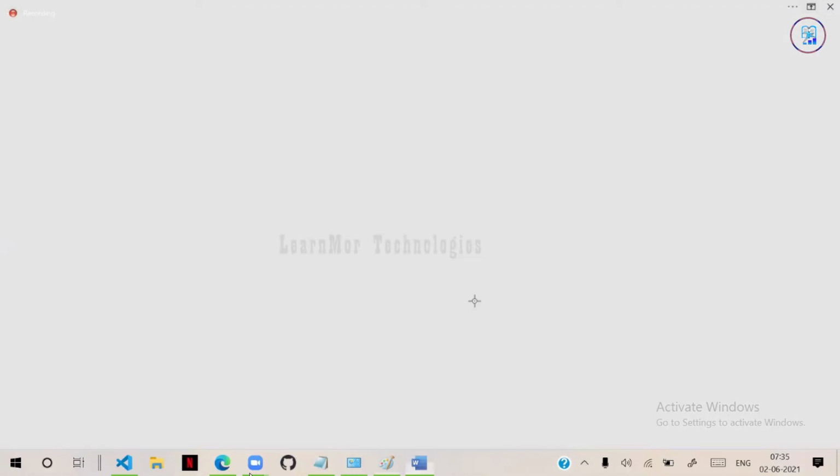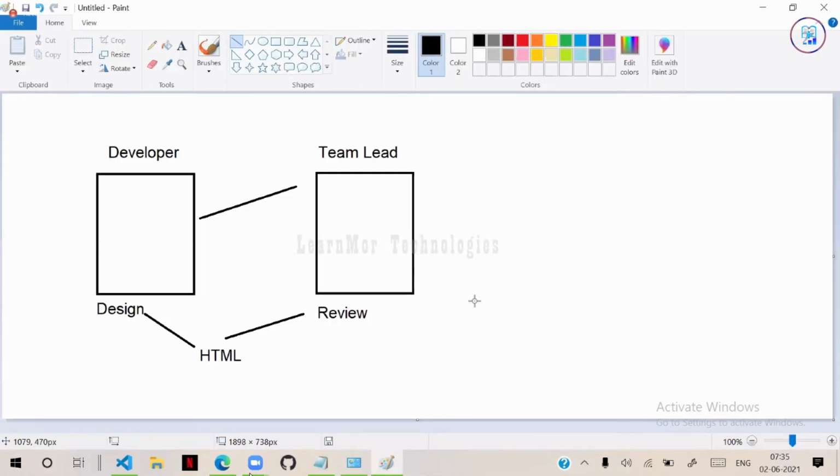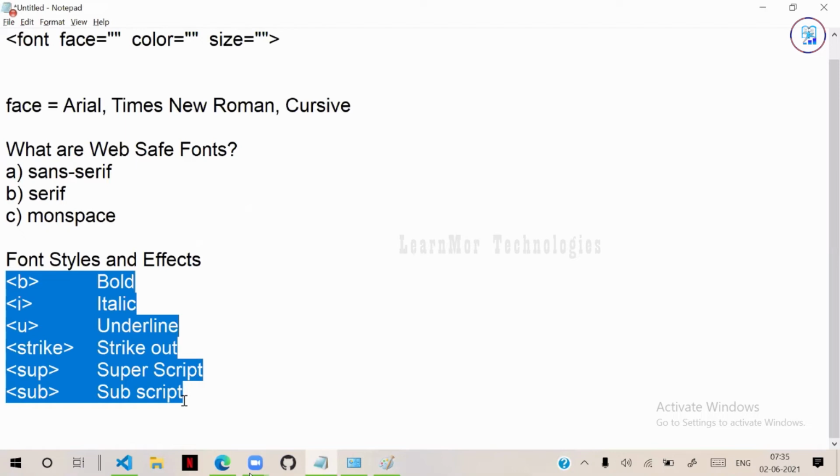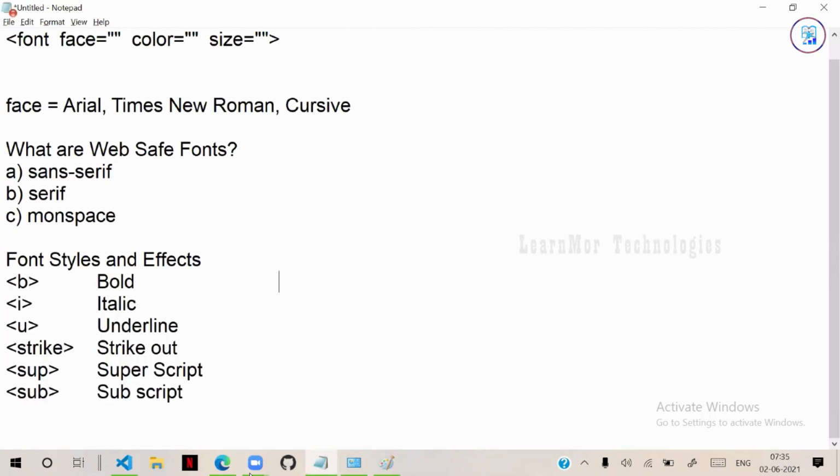So HTML is also the same. Generally, when we are designing a web page, HTML has two modes, design mode and review mode. These are all the tags used in design mode for highlighting the content. If you want to make a change and tell about the change in review mode, for bold, we use the word strong.